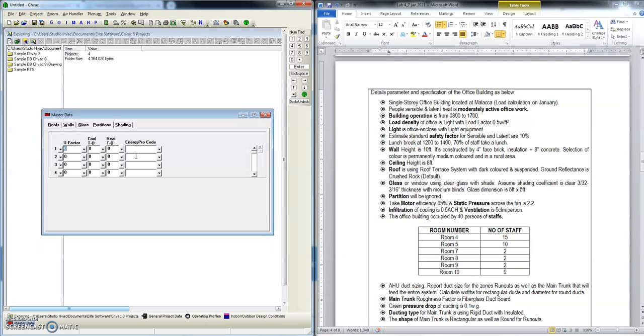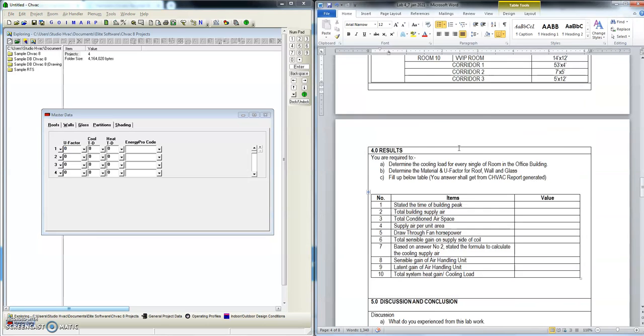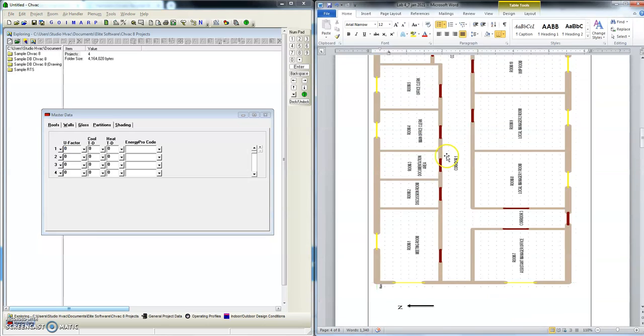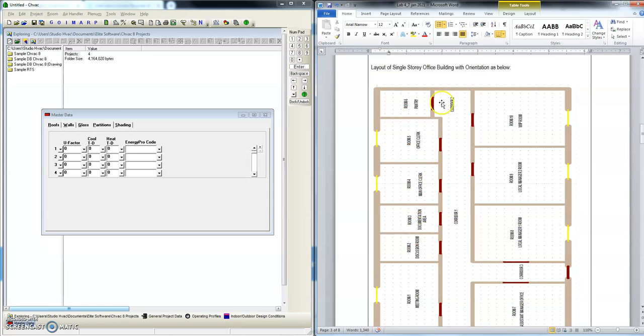So let's say you have the temperature difference between room A and room B. Let's say, for example, from your layout, if all rooms are conditioned space, fine. But let's say room 1 and room 2 are conditioned space, but room 2 has no air conditioning.